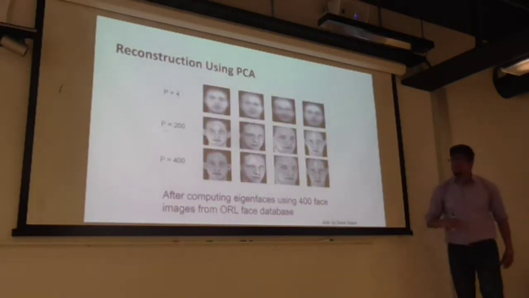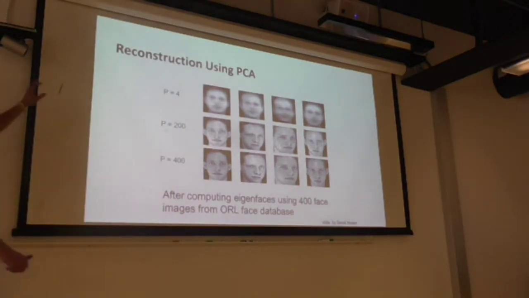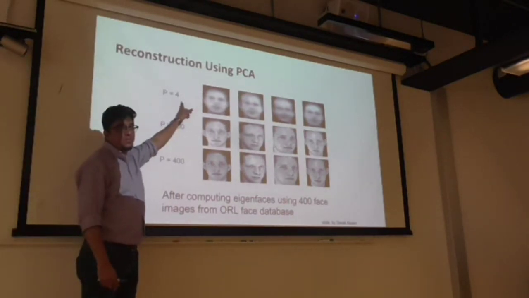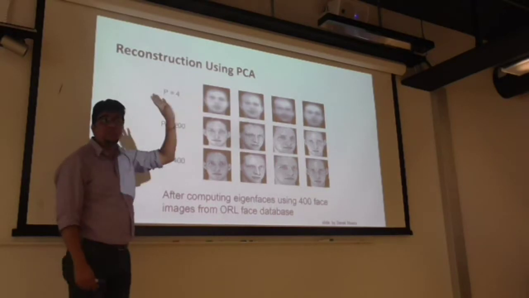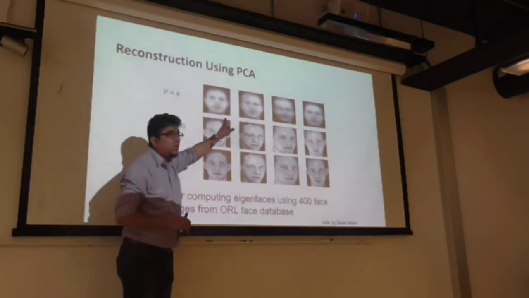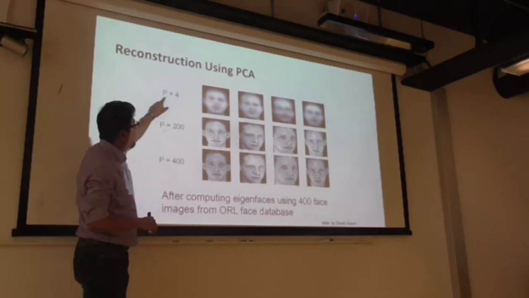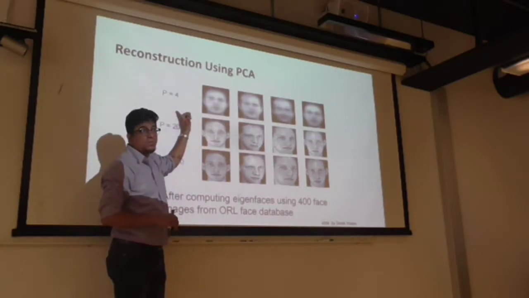So you can see here that if we consider only 4 principal components from those 100 images, 4 basis images, and find out the multiplication and combination of those, then we can reconstruct the original image. But this is not looking like the original face, right? That means too much information is lost if we consider only 4 bases.